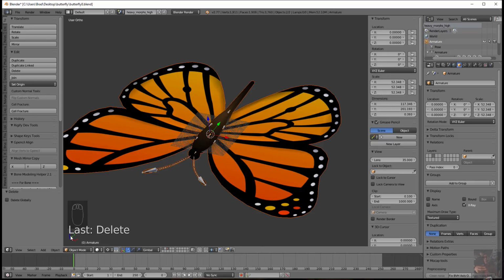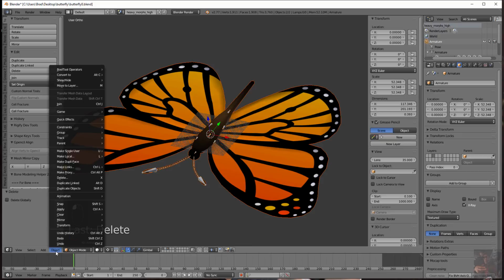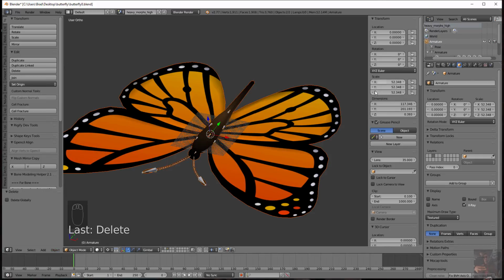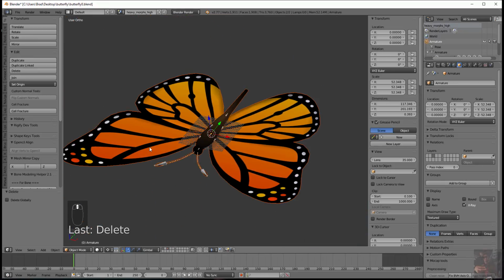What I would have to do is go through to Object, Apply, Scale. And that will change the scale back to 1 by 1 by 1. And when I export this thing, it will stay huge, large like this, and I will have a Mothra model when I finish my compile.